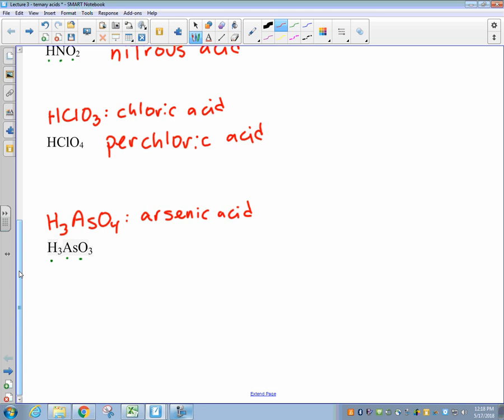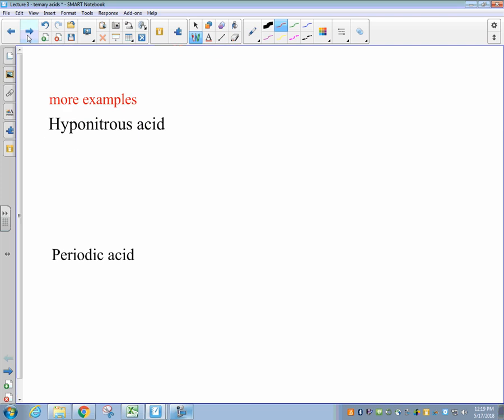And now to name our acid, which has one fewer oxygen than the parent, you can look to our naming conventions. All we have to do with one fewer oxygen is change the suffix -ic to -ous, which means again now we have arsenous acid. All right, so there is naming some ternary acids. Let's go ahead and move on to a second page right here.